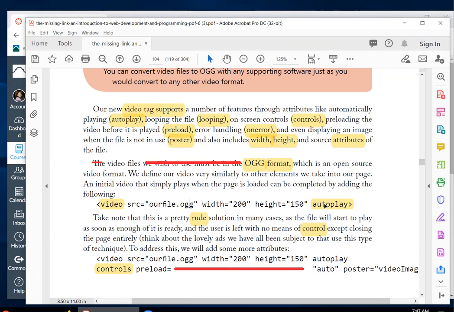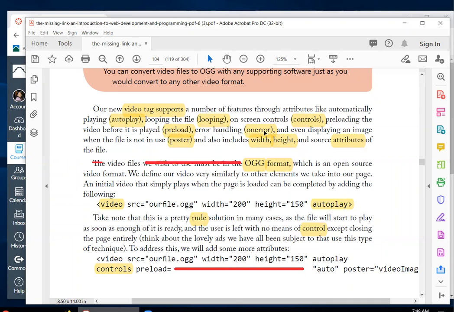You also have preload, which will have the video load as soon as the page is loaded. I mentioned earlier that we have autoplay, where it'll automatically play the video. But if you don't have autoplay, the preload will load the video and just wait until you decide to play. And that helps with download speeds. If it's already downloading even before you play, well, that's helpful.